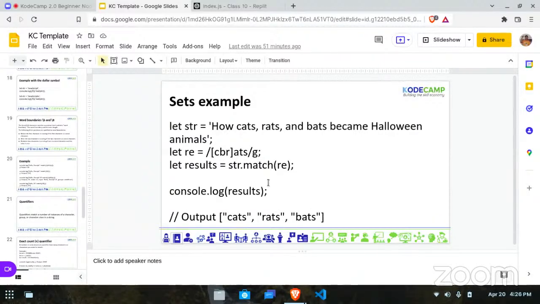So it's going to match cats, rats, and bats because they start with C, B, R, and they have ATS as letters at their end. So that's how you use sets. I know I explained that in our last class.